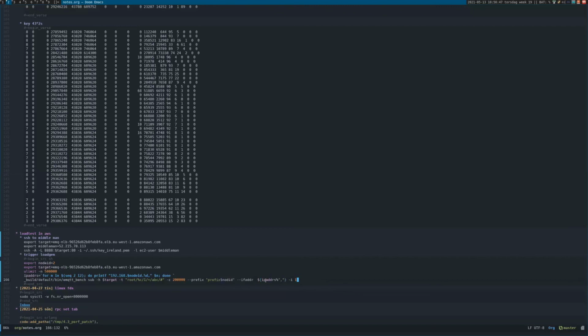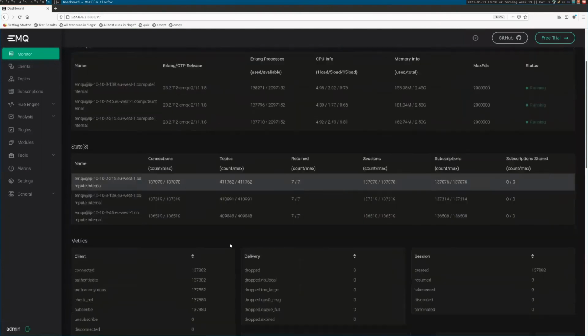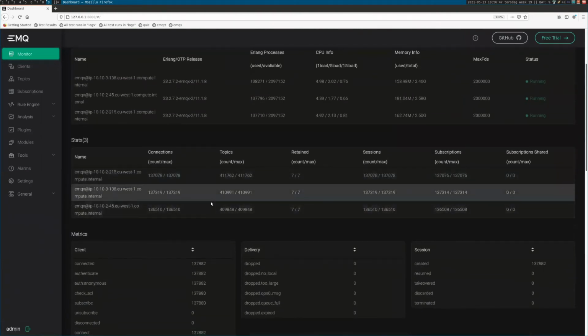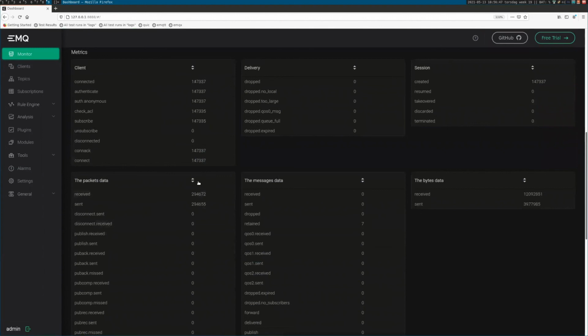Let's see the GUI. What I usually monitor is this metric, because I can see that the subscribe received and the sub-ACK sent look similar. That means we are able to catch up handling of subscribe. If the node is slow or the subscription is very slow, you will see that this number cannot catch up with this number. The sub-ACK is the ACK for subscribe.